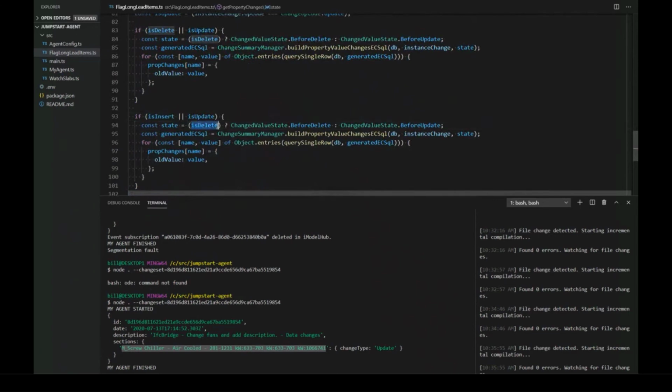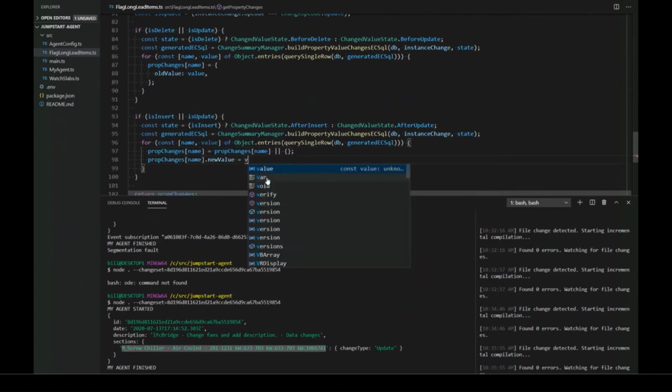And instead of before delete, we'll have after insert and after update. Same as before, except now, because these updates may have already had old values, we can't assume it's a new property anymore. So we'll use the same trick from above where we say prop changes name or new object. We'll assign that directly to prop changes name, and then we can mutate new value directly here and set that to value.